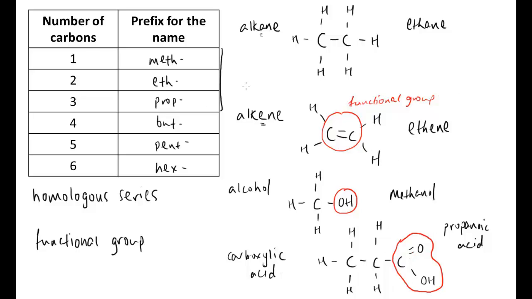If we look at the names we can see how this table applies to these molecules. The first one has two carbons, so that gives us the prefix eth. The second half of the molecule is determined by the functional group present. In this case we have only carbons and hydrogens with single bonds - we have an alkane, they always end in ane, so we have ethane. The alkene is denoted by the carbon-carbon double bond, they always end in ene, hence ethene, again two carbons.